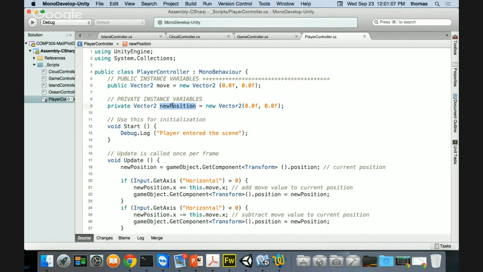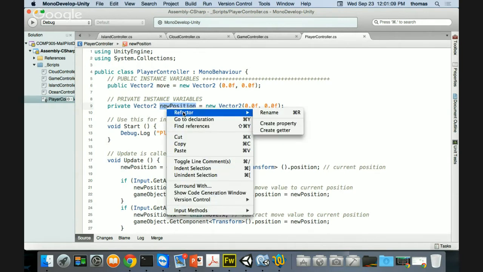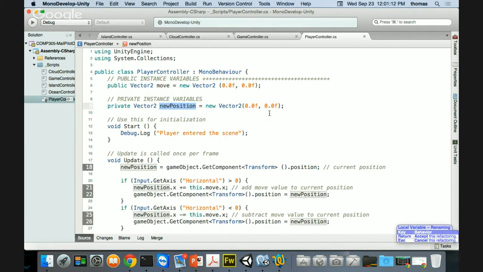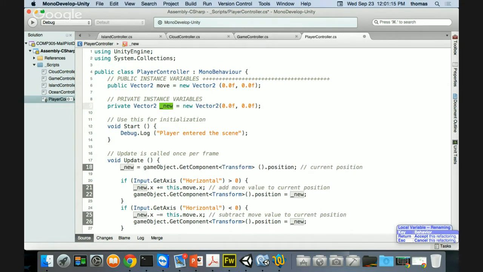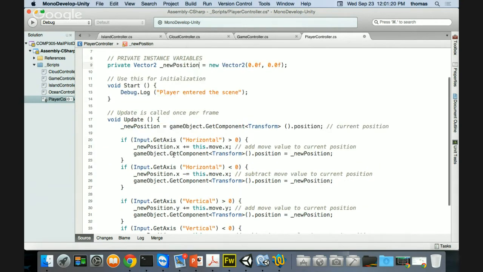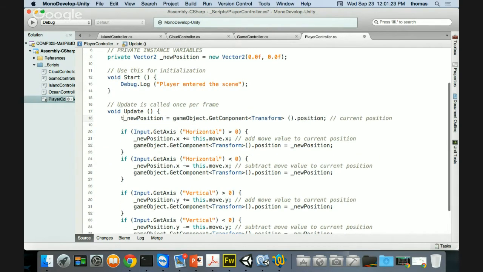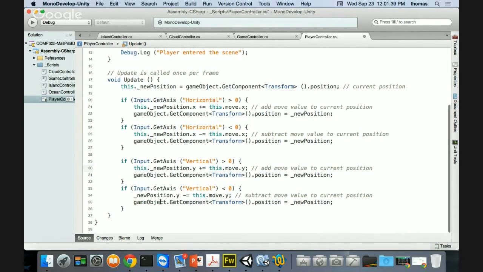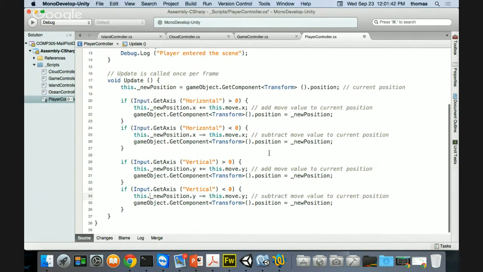So let's just double click this. I'm going to right click, refactor, rename, and we're going to call this thing underscore newPosition, as a private vector. That's the first thing. When we do that, I want to put the this keyword in here, so this dot underscore newPosition. I want to use the this keyword because this is best practice for us too, to understand what I'm talking about. What position am I saying? Same thing here, and other places too, anywhere where I want to use newPosition, here, here, here.